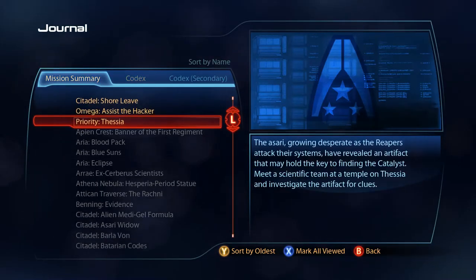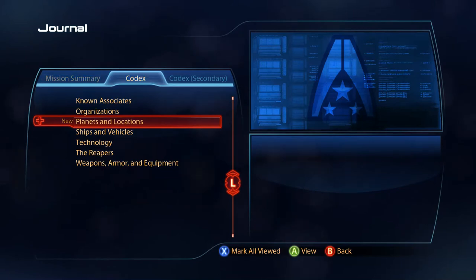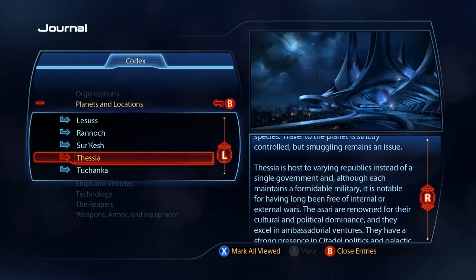Right. The Asari, growing desperate as the Reapers attack their systems, have revealed an artifact that may hold the key to finding the catalyst. Meet a scientific team at the temple on Thessia and investigate the artifact for clues. Right. Plans on locations. Thessia, presumably? Yes. The Asari homeworld, Thessia, is the core of the largest economy in the Milky Way. The planet's reserves of Element Zero are so vast that they affect its price galaxy-wide. Because life on Thessia evolved in an EZO-rich environment, the world is home to a wealth of both biotically active and EZO-resistant species. Travel to the planet is strictly controlled, but smuggling remains an issue.